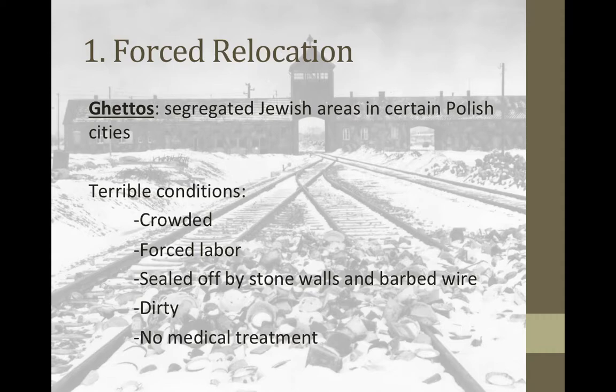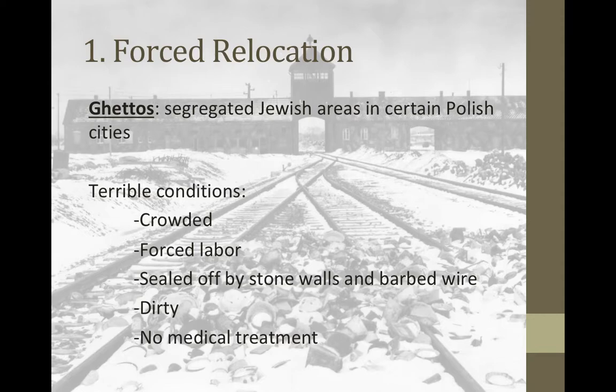You're being relocated to this ghetto, you have an apartment or a little part of a house that you're living in, and you're living with like 12 other new people that you've never even met before. And you can only take from your home whatever you can carry. So this is this forced relocation to the ghettos.